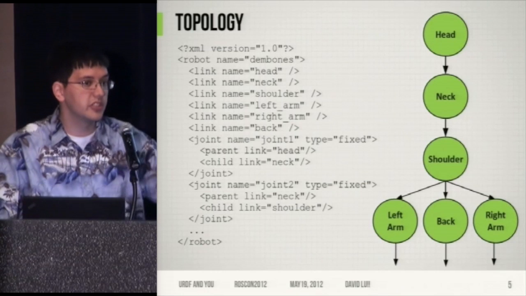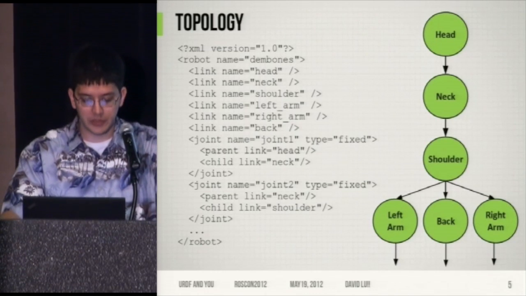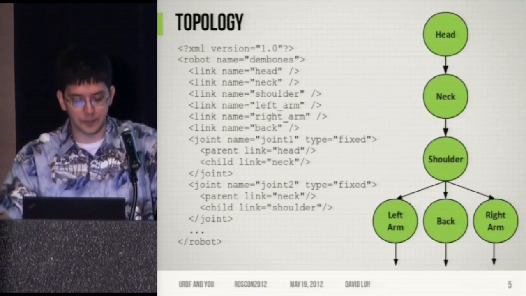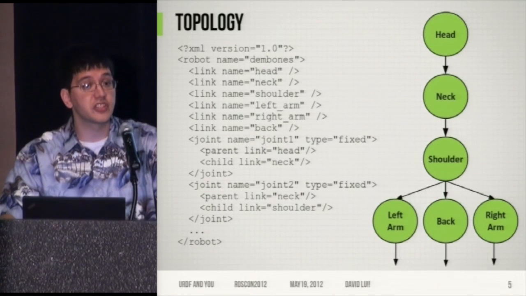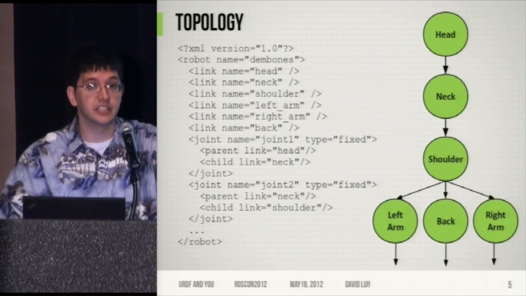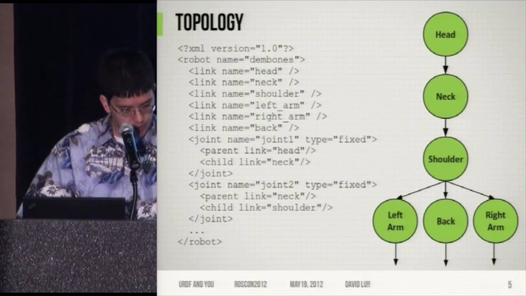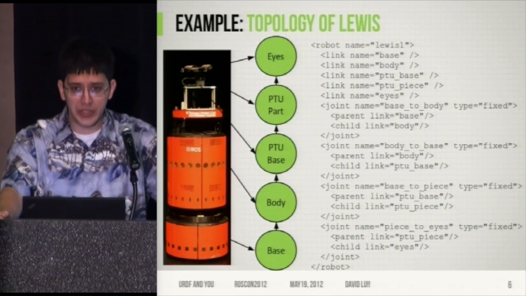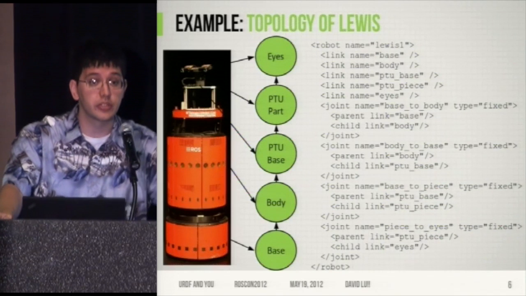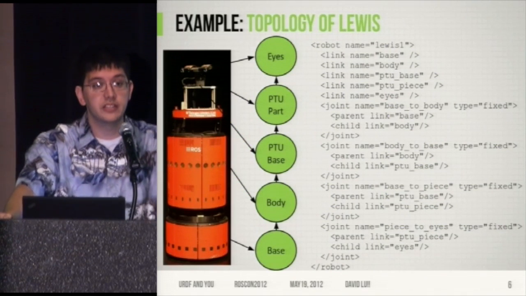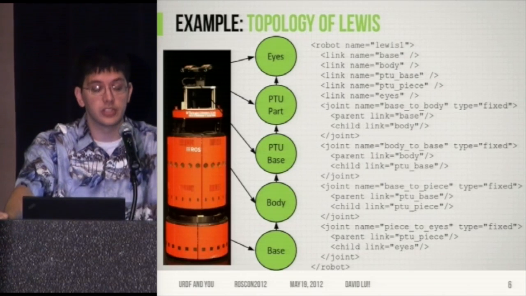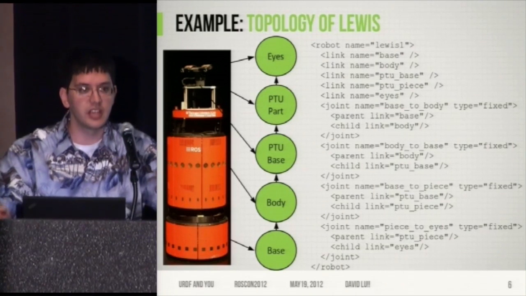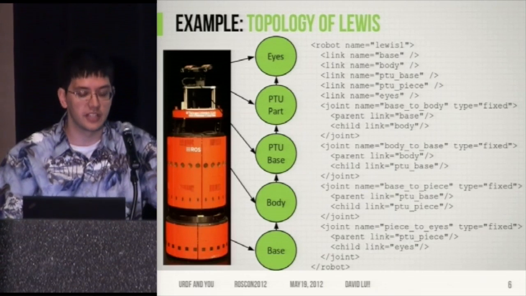On the left here, you can see the XML representation for this model. First, we start off by specifying all of our links and their names, and then the joints that connect them. Important to note here that the order for these doesn't actually matter. You can put them in any order, and they'll all be linked together in the end. If we take a look at the example I have of Lewis, our robot, we can divide him up into 5 parts. We have the base and the body, which can rotate separately, and then 3 pieces for the pan-tilt unit on the top. Again, we have the links that I specify up here, and then all of the joints that connect them, and the base is the most common ancestor.